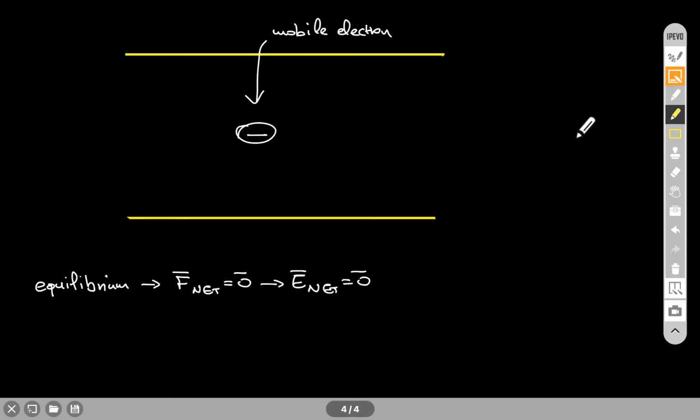So if I make this circuit, and let's make the battery. So this is the wire. If this is the positive side, that's the negative side of the battery, I'm not finishing that connection. Then I have equilibrium. There is no net electric field inside the wire. There is no net force on that mobile electron. That mobile electron is not going anywhere. That's when you have equilibrium.